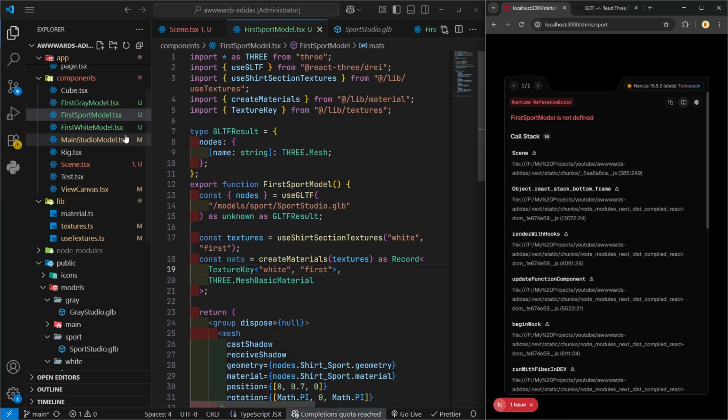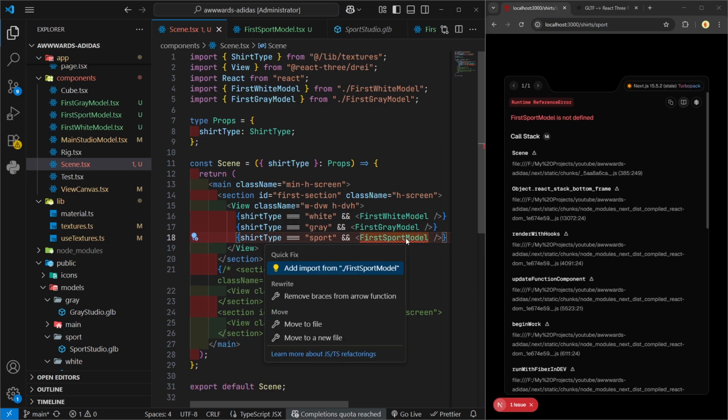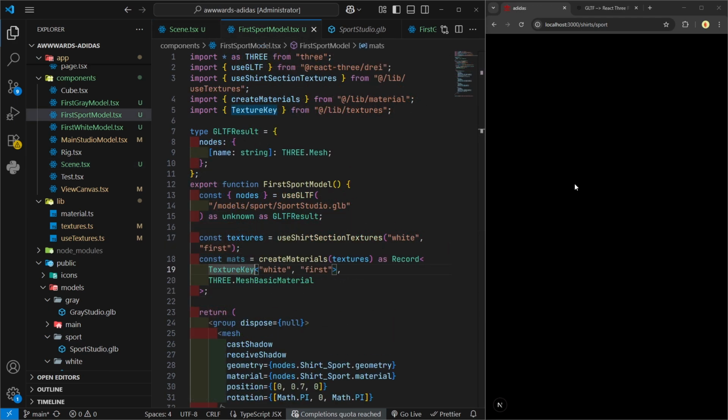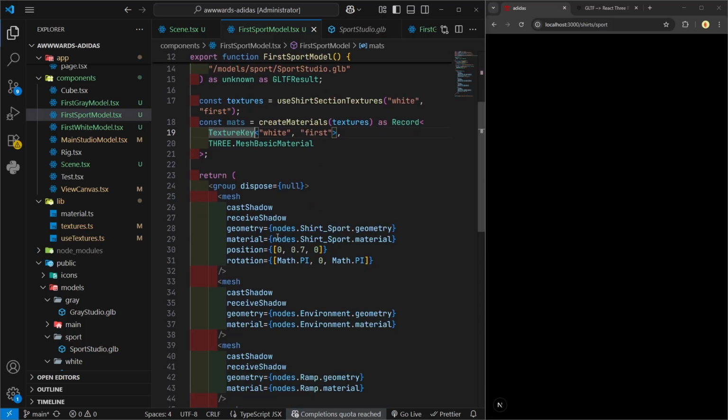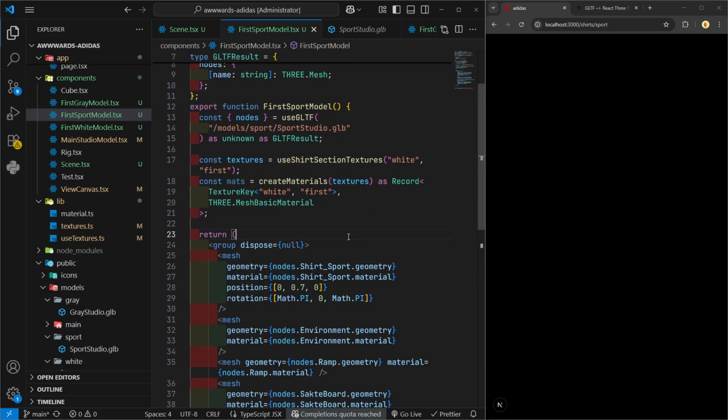As you can see, we need to define it. Let's head to the Scene.tsx and then just simply import that. Now, as you can see, it is completely black because we haven't defined these textures. So let's get rid of these cast shadows and receive shadows. Beautiful. All right, now let's change that white to sport. We are using the first one. Beautiful. And then sport.